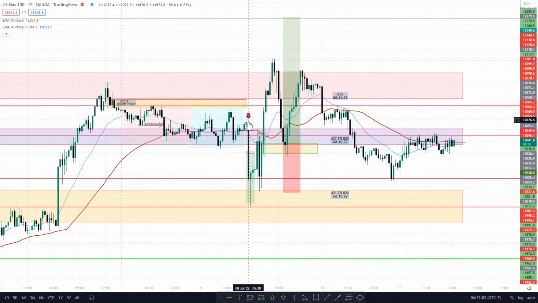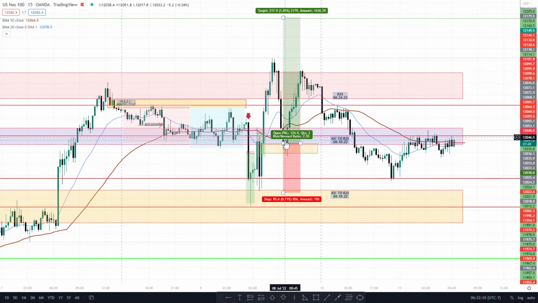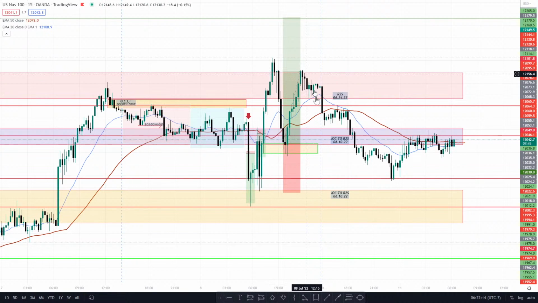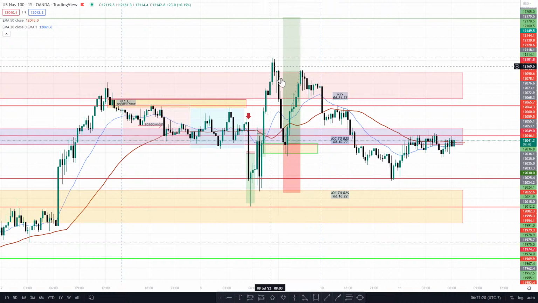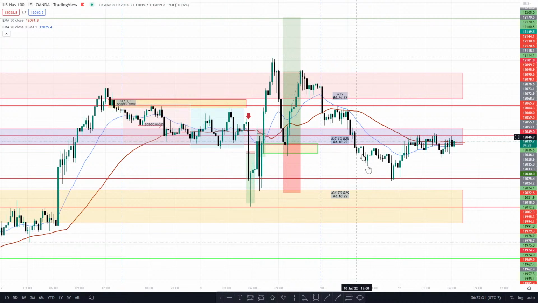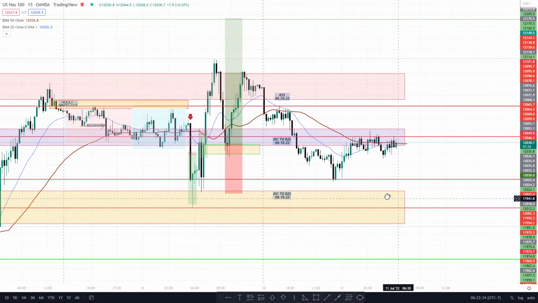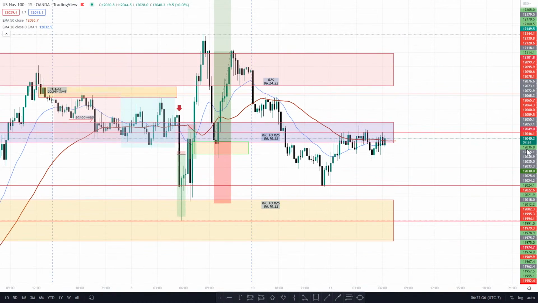Then we had a break of structure. Price broke above this lower high, which is why I took this buy at this level to the upside, but price then rejected this ILC. So we have a lower high, a higher low, a lower high, and a lower low. So we have a breaker structure right here, and that's what I'm seeing: a breaker structure to the downside.